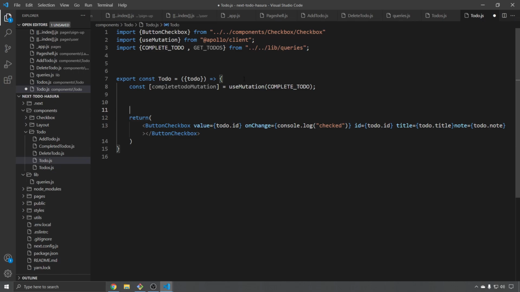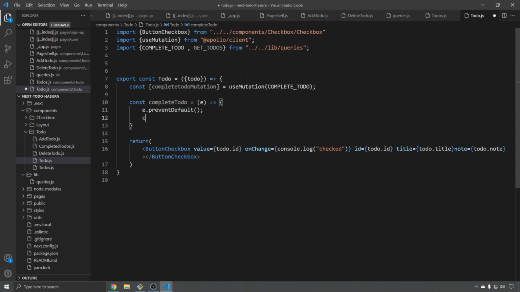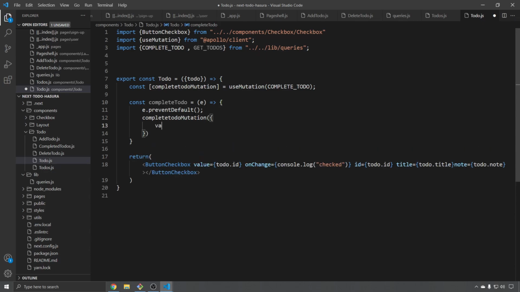Then to complete this, we're going to say const completeToDo equal to e, and then e.preventDefault, and then completeToDoMutation. So completeToDoMutation, and then variables, we're going to pass in id, comma, toDo.id.